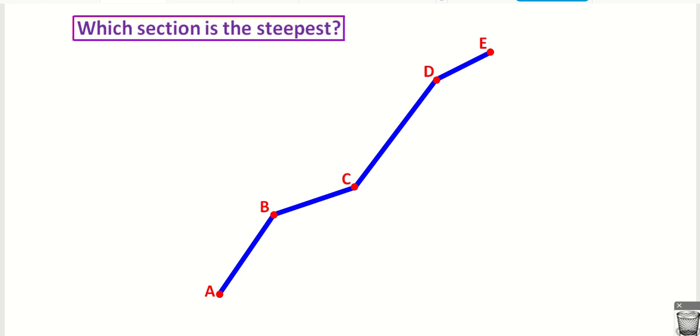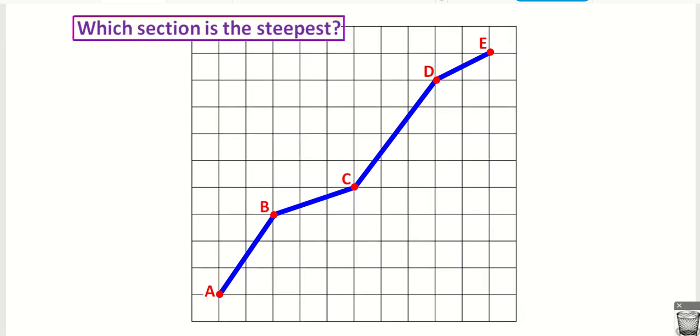And again, we're fast tracking this. Normally we would drag this out and discuss this at length. But basically what we usually come to is this: one of the best ways, maybe the best way, to verify which one is the steepest is to put this up against a grid, okay?